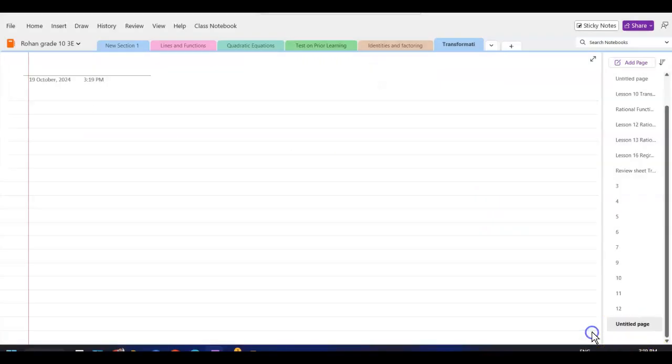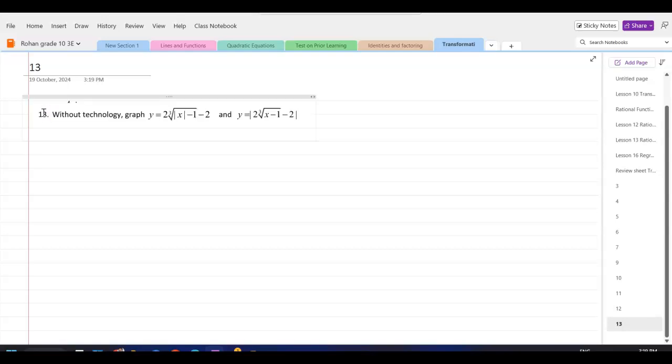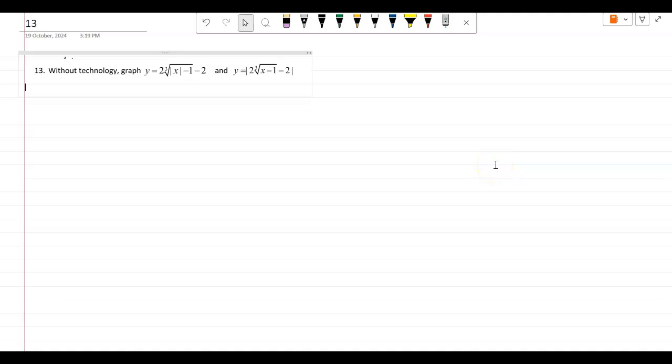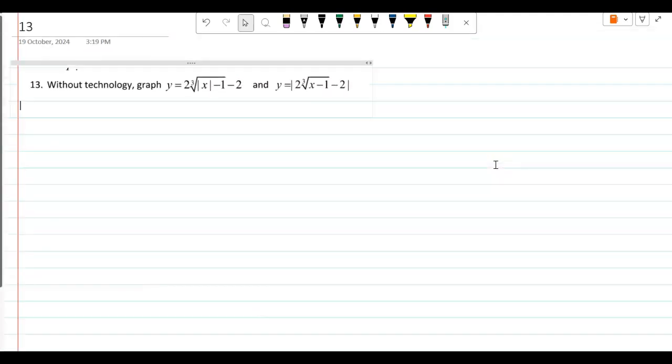This one I believe I forgot how to do. Number 13. What was this point of it, like reflects over the x or y axes? So what we will do is, let's do this first. First one and then second one.